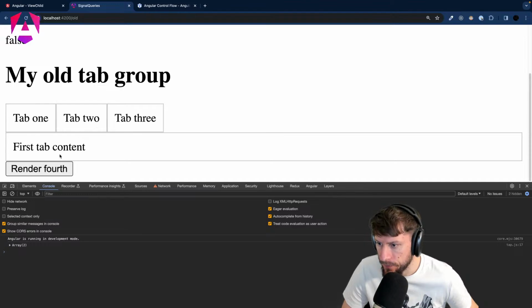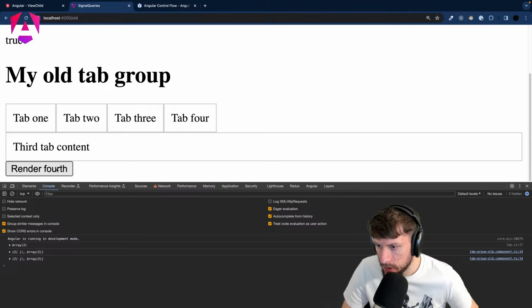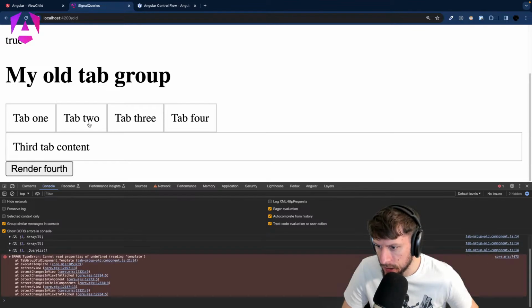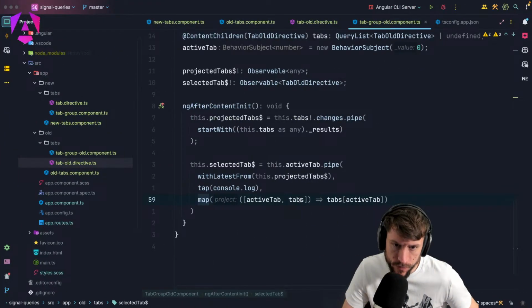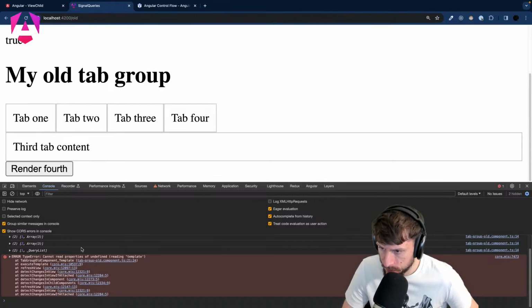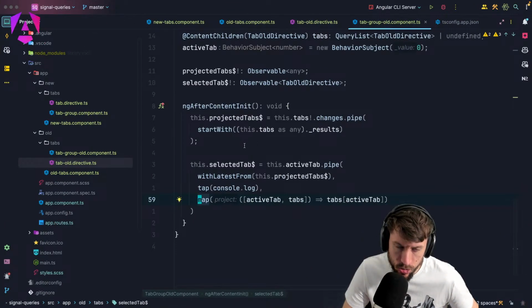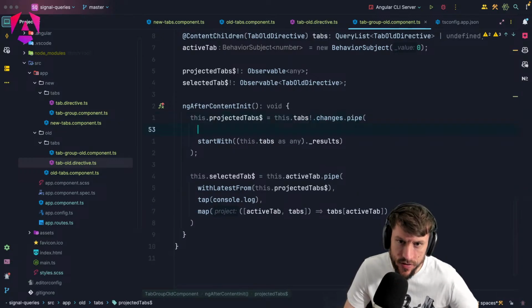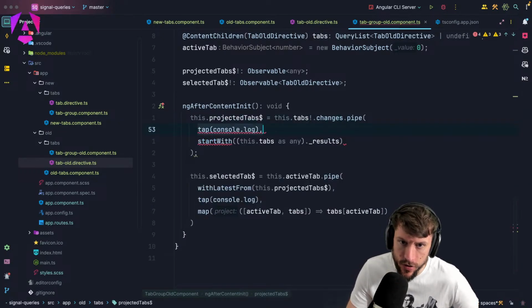So we have 2, 1, right? 2, 1. And now if we click here, we don't get anything, but if we click, cannot read properties of undefined reading template. Because it's a query list. So once we get the changes, it's no longer, yeah.